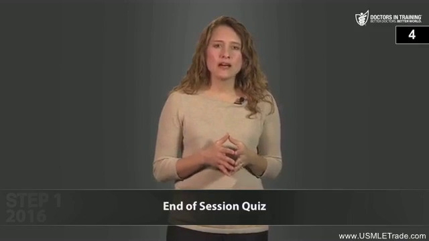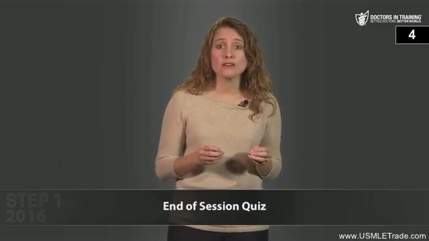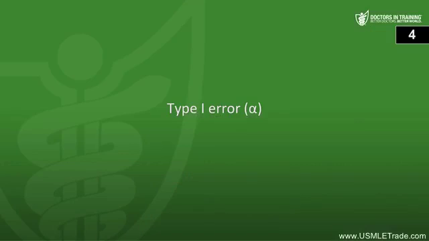All right, let's get started. First question. Study X shows that vitamin C can prevent coronavirus infections, but 10 other studies show no benefit. What type of error is found in Study X? Well, this is type 1 error or alpha error. You're finding an effect that does not really exist.